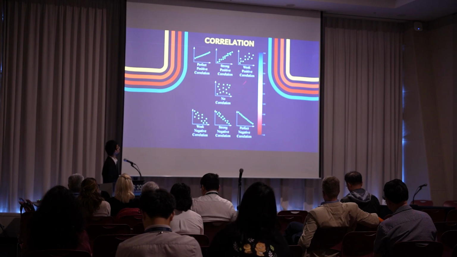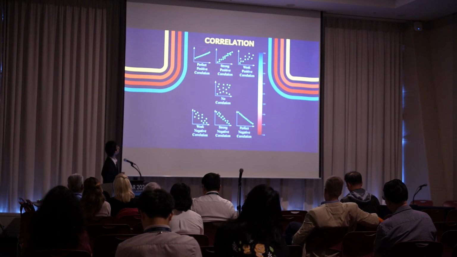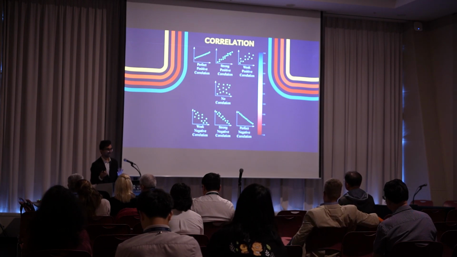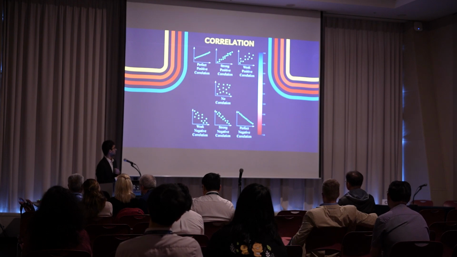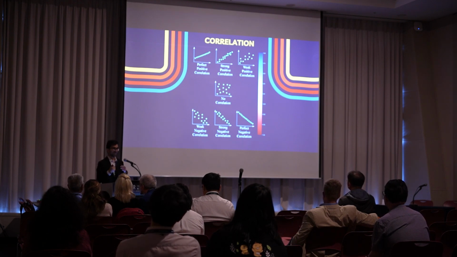So it tells you the relationship between those genes when they move. Positive correlation means that when gene A goes up, gene B goes up. When gene A goes down, gene B goes down, which means that they move in the same direction. Negative correlation, which is here and described in red, basically means that when gene A goes up, gene B goes down, so they move in opposite directions.